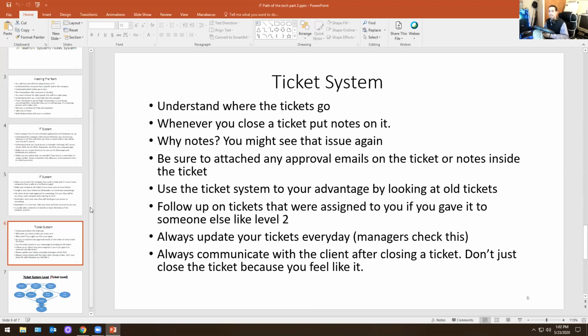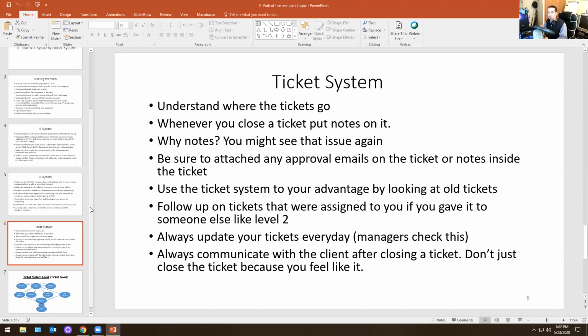So you want to let the client know that you're closing the ticket, or it's an issue that you fixed already, and it's a common sense issue, like that account is locked out. Obviously, you close that ticket. But if it's an issue that is extremely complicated, and it took 2 days or 3 days, or 1 day to fix, or a few hours to fix, you want to follow up with them and make sure they're not having that same issue again before you close the ticket.